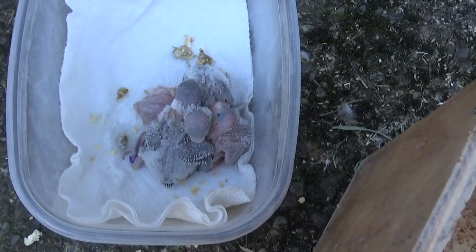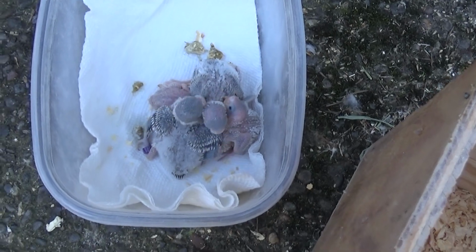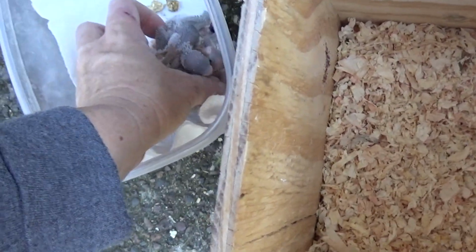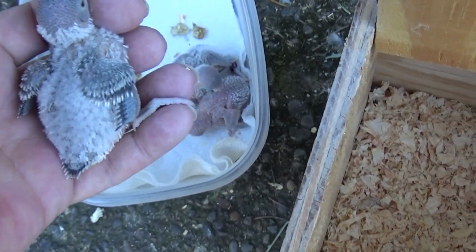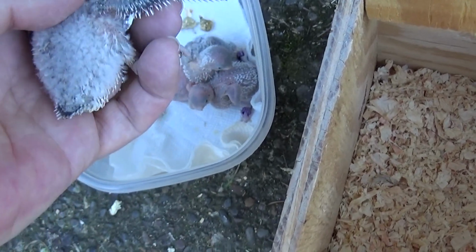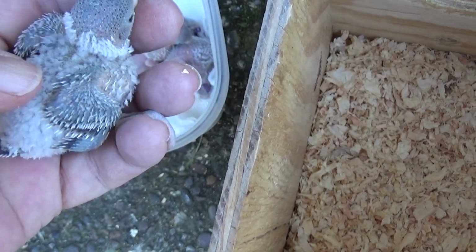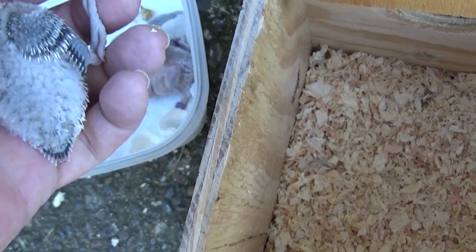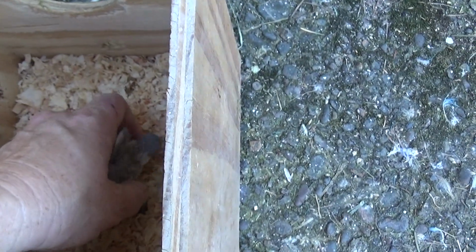Okay, so this is Henry and Evangeline's crew. They are my moths, so of course they're all going to be white-based. My point in breeding two sets of moths together is to see if there's any genetic variability in there. Because I ended up getting a moth out of two birds that didn't have dark factors, and I'm wondering what's up with that. So, this little guy, we can't tell what color they are, but they're all going to be normals, and their parents are both moths.